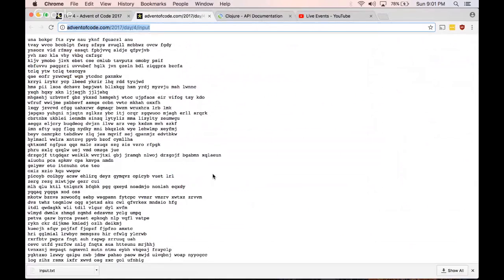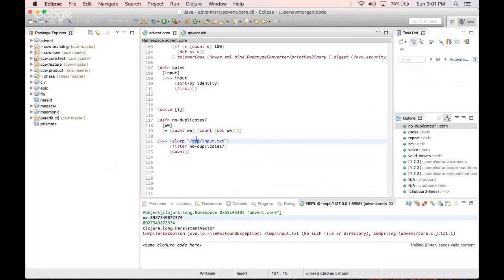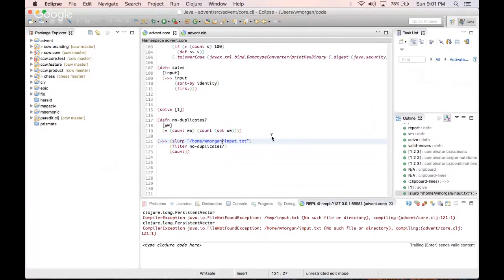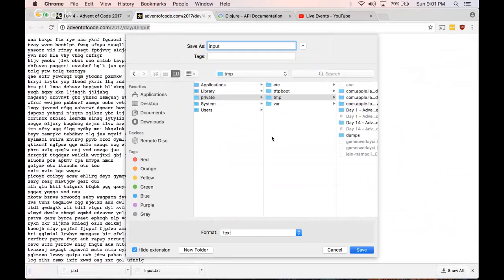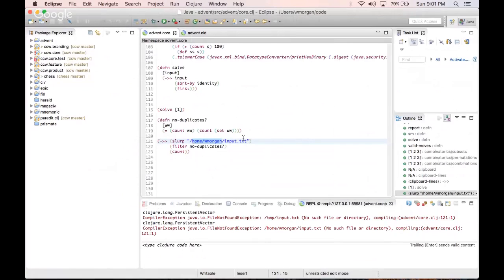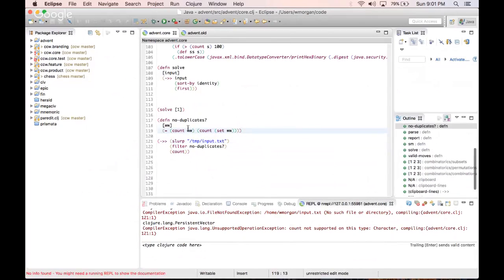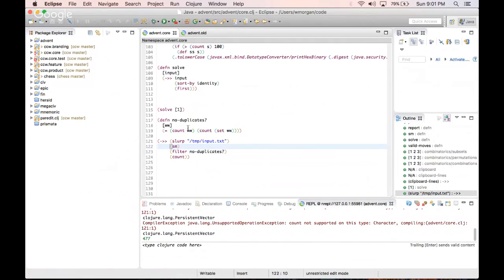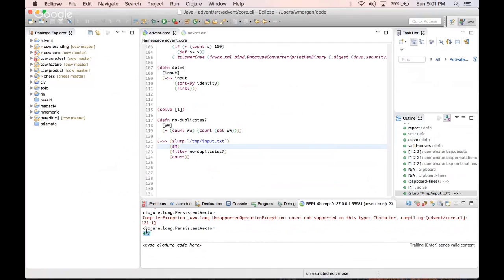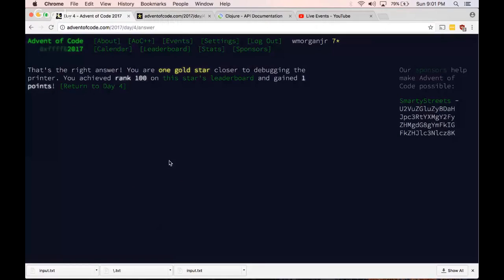All right, and it doesn't know what I meant when I saved this here. Okay, looks like it's saved to my home directory, so home W Morgan. And here we go. It doesn't know what it means by that either. All right, so let's save here on the directory temp. All right, temp input.txt. All right, count is not supported on input. Okay, right. Looks like I have to actually parse this thing using my parsing function. And then the answer says it's 477. So let's try 477. The answer is the right answer, rank 100.